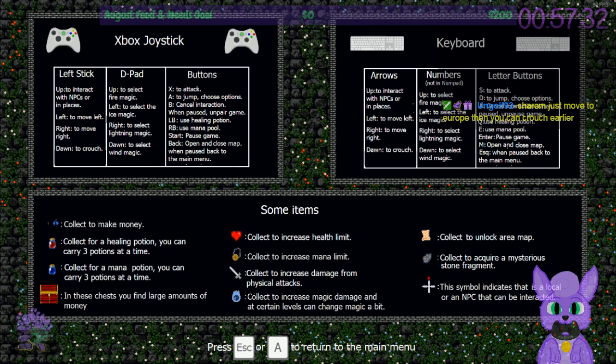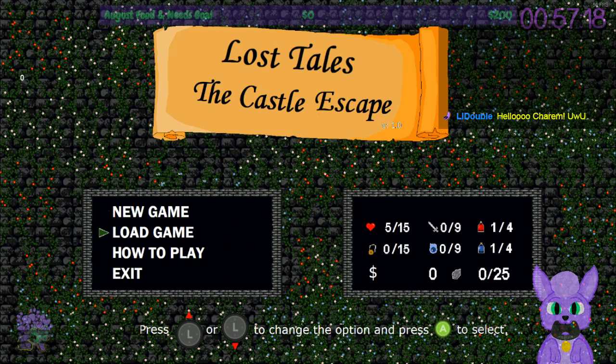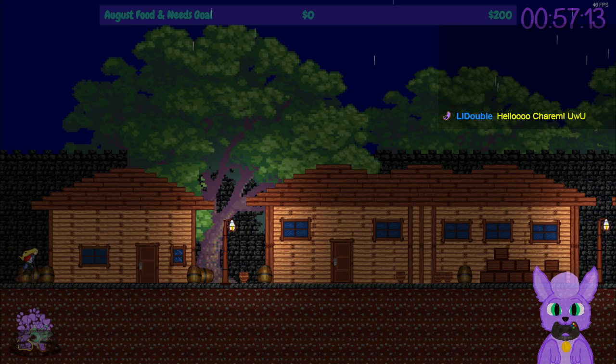Collect to increase health limit, collect to increase mana limit, collect to increase damage for physical attacks. Collect to increase damage, and certain levels can change magic a bit. Collect to unlock the area map, collect to unlock a sphere from a storm fragment, similar in case a local or an NPC can be interacted with. Okay, this seems like a bit of effort was put into it. Yeah, it has a pretty simple graphical design, but I'm kind of curious. Let's see what we got going here.